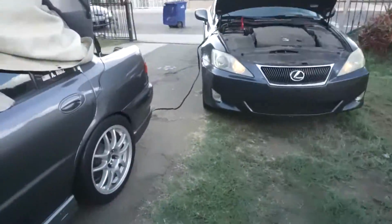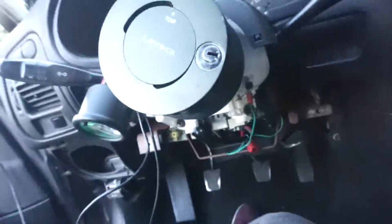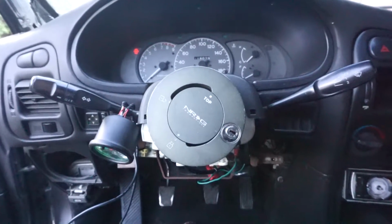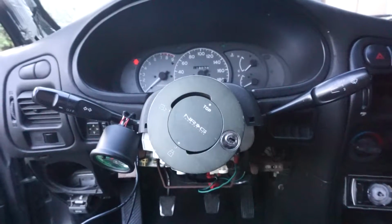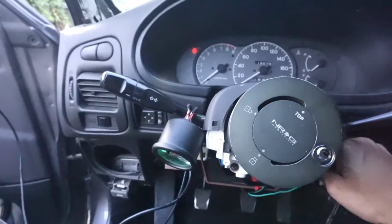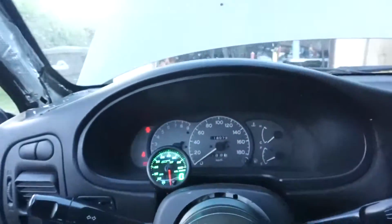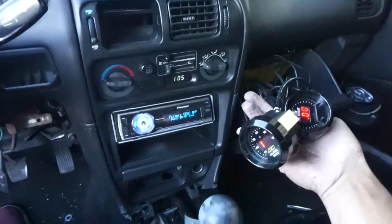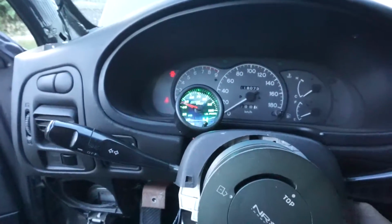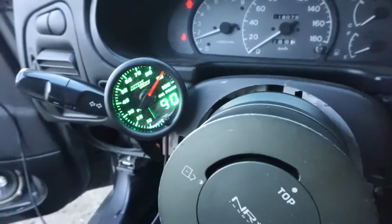So here, the battery's dead, but let me start my stopwatch. Like I said, I already did about 6 minutes, so I'm going to do another stopwatch. So I have my pressure gauge hooked up kind of ghetto. There you go. The only other one I care about is my vacuum, which I'm sure I'll have a few leaks, but I'll fix that later. So we're holding at about 90 PSI.